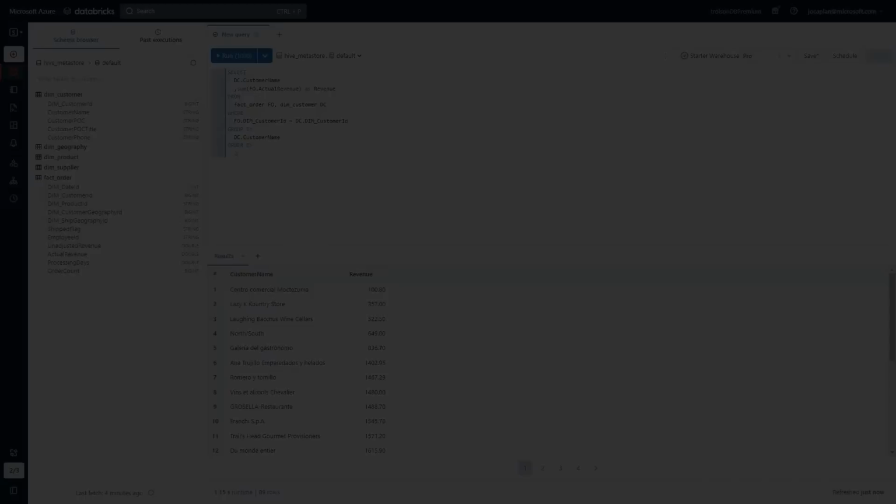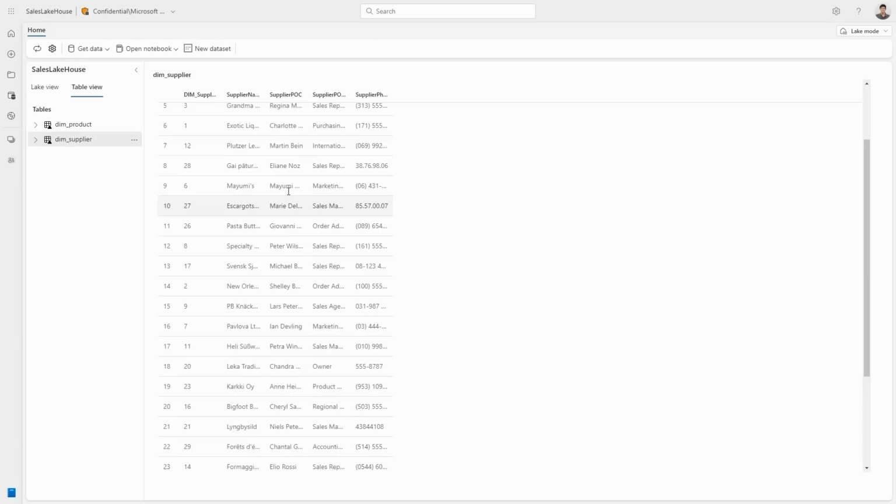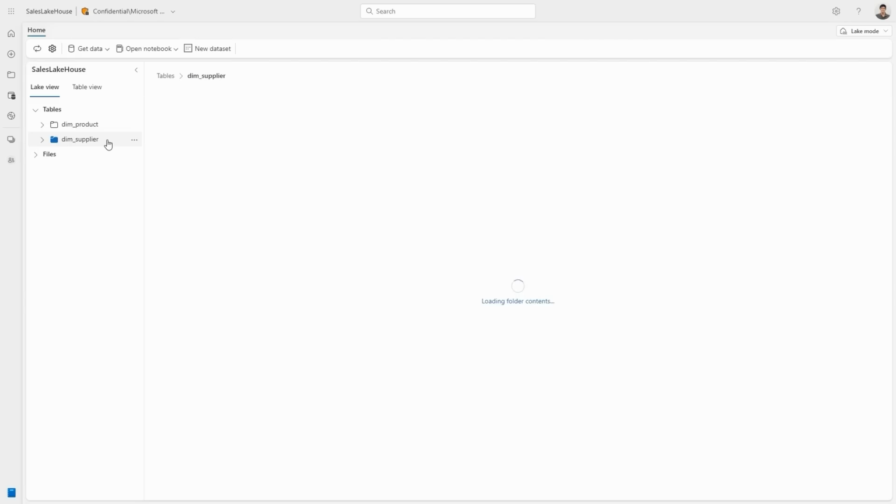We're now going to transition to the Analytics vNext Lakehouse experience, where I have started building my sales lakehouse. I've got a couple of tables here, like the product and supplier table. We can see all the data is available as folders in OneLake stored in the Delta format. I would now like to leverage some of the data I prepared in Databricks directly as part of my sales lakehouse. In order not to duplicate any data in the process, I'm going to create a new shortcut.